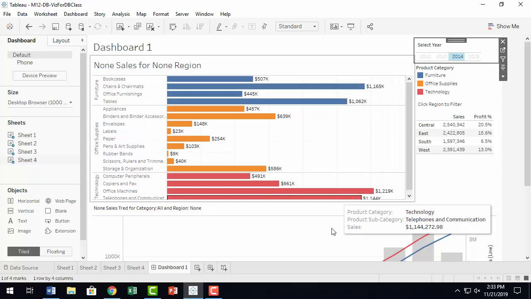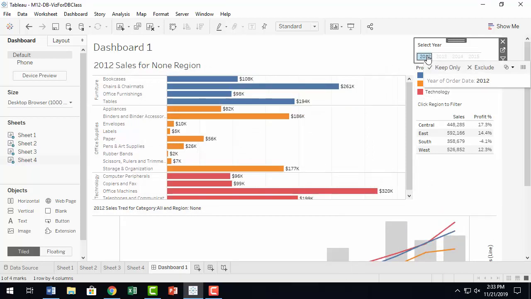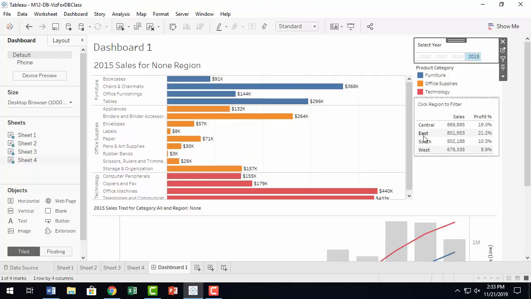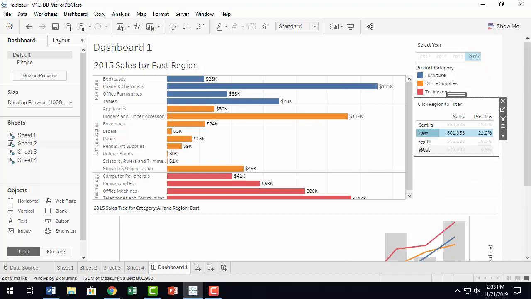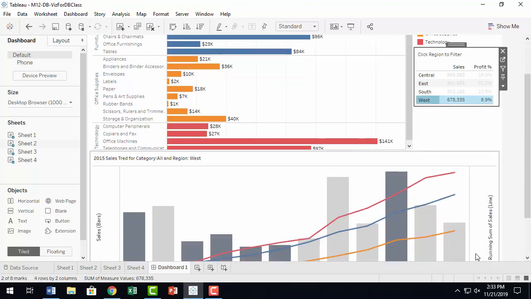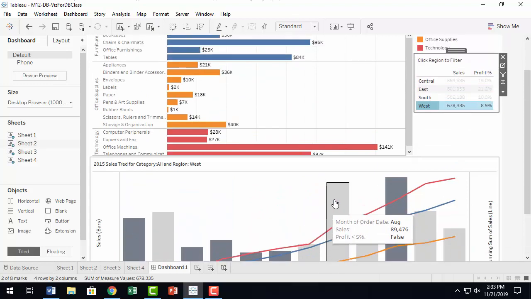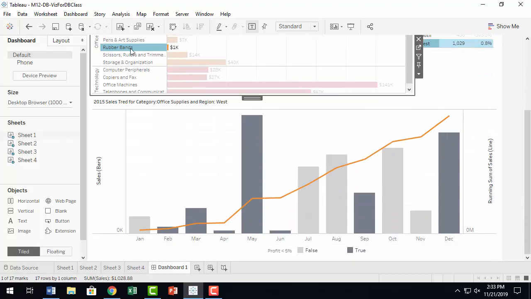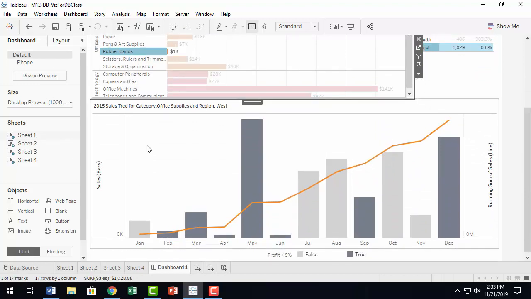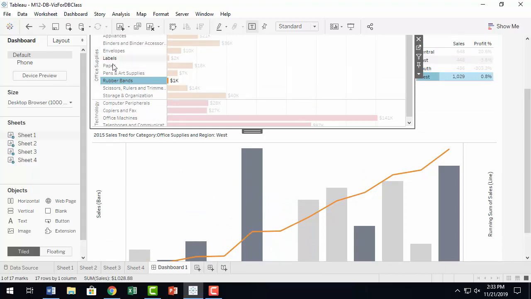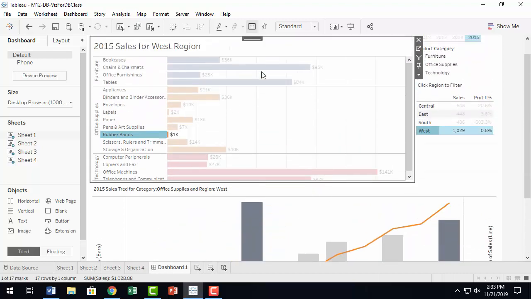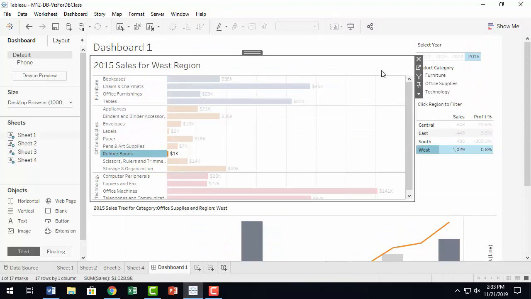So, click OK. Now if I click a particular year, that will get selected. Same for region. If I click a region, that region gets applied everywhere, and same here. If you select a particular subcategory, that subcategory belongs to just one product category. So, there is only one line. The other two product categories are now not selected, so they are not applied. Okay.